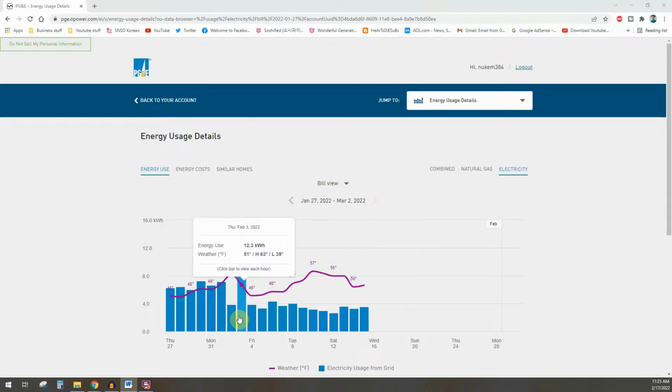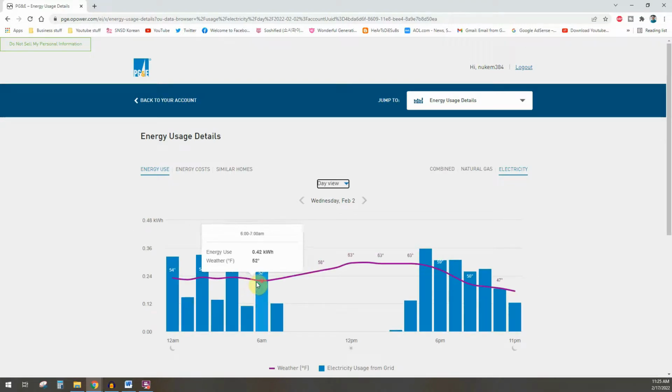So if we go into one of these days, you'll notice that during the day from 8 a.m., sorry, all the way until about 4, I have 0 kilowatt hour usage. So how is that possible? Well, the way that's possible is that my panels are producing, even though I just got them installed and I don't have PTO from PG&E yet. So what this means is when you have your panels installed, make sure that your installer tells you that they're operating. Even though I don't have PTO from PG&E, the panels are producing and they actually are powering the house.